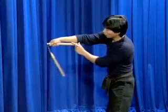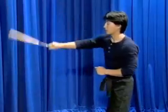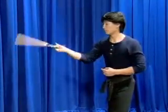Then the nunchaku should go back to its normal position, which is nunchaku back down towards the arm. Again, let go, wraps around here, and back. Once you get continuous motion, it should look like this.